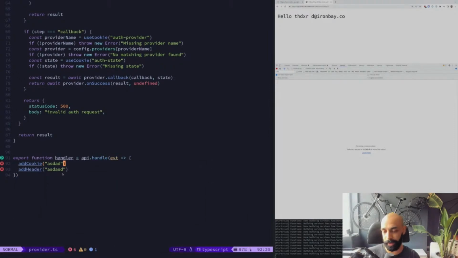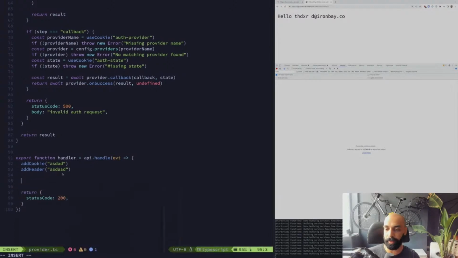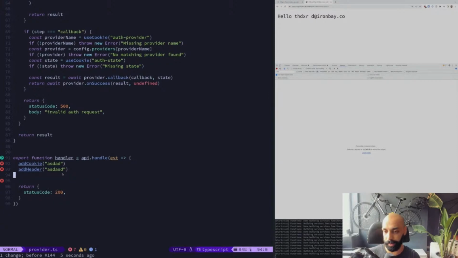This feels useless because you're just going to return this, but I think this starts to be helpful when you have utility functions that do other stuff, like my other function, and this function might need to add cookies and headers, and you would have to take the result and merge all this stuff, which sucks.